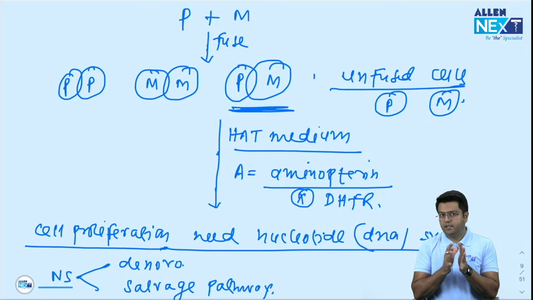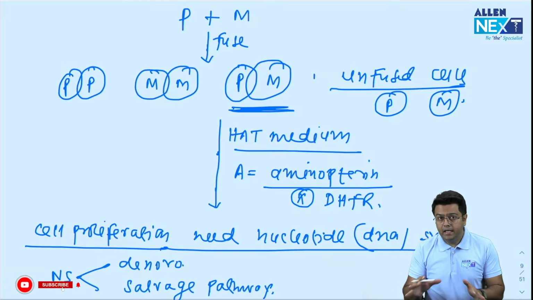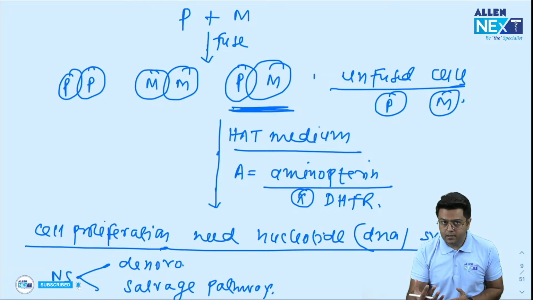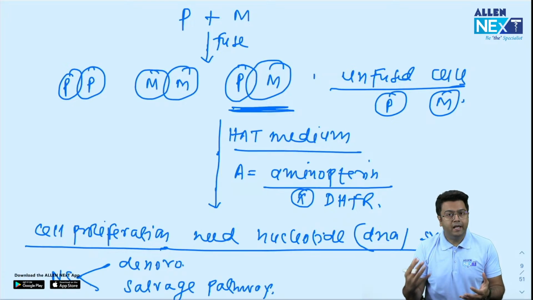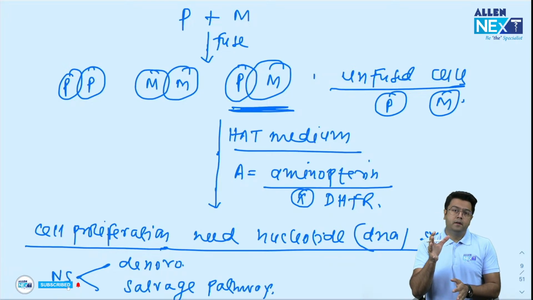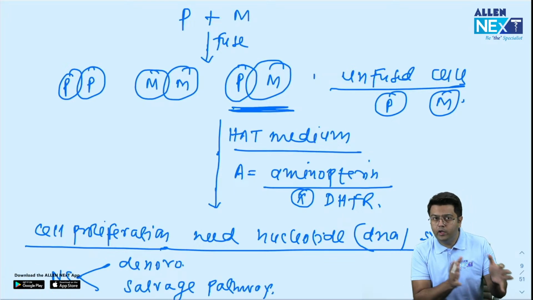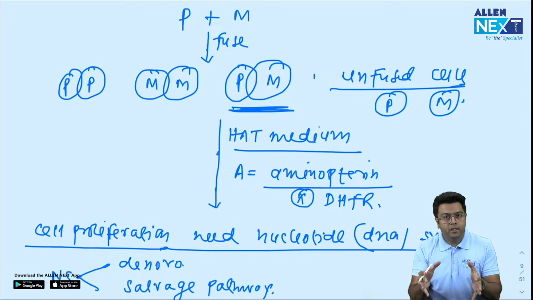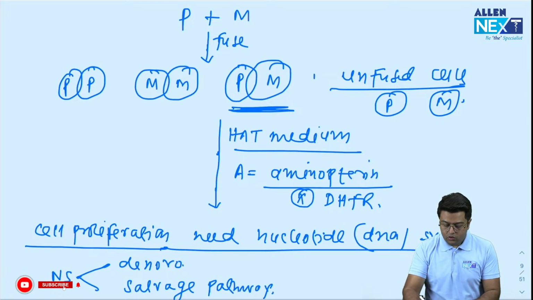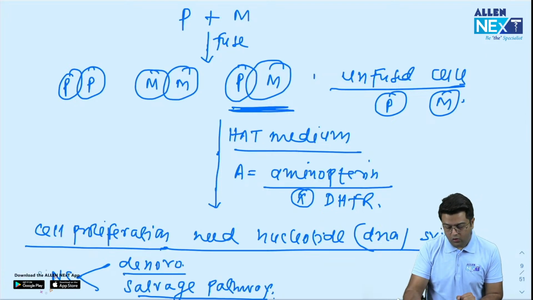What is the salvage pathway? Let's just revise quickly. Salvage pathway simply means that after cell death, DNA is degraded. When the DNA is degraded, what we get is free bases, and the free bases I can use again, right? I can use them in the production of nucleotides again, right? So I will not make uric acid out of the free bases. I'll use the free bases to make the nucleotides again. So I can use the salvage pathway also. Clear? And the de novo also.